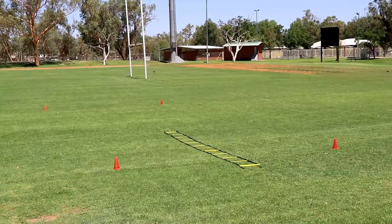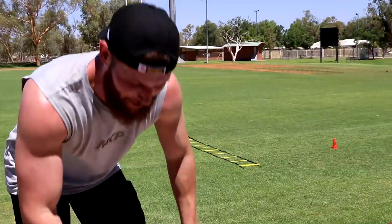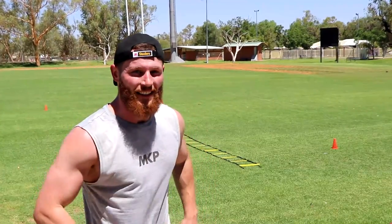Change up the angle now. So, I don't know about that. I think I'm just going to leave that part and just focus on being on the two balls of my feet, having the right foot forward, and really cutting inside on a 45 degree angle. I don't know how those have looked. The first two I had a good amount of pace. The third and fourth ones I kind of tripped as I tried to get around the cornerback.